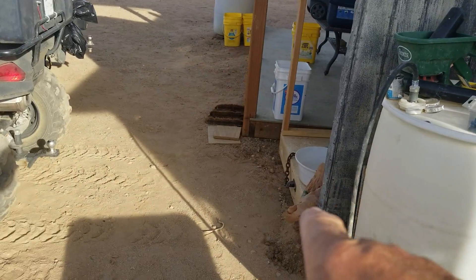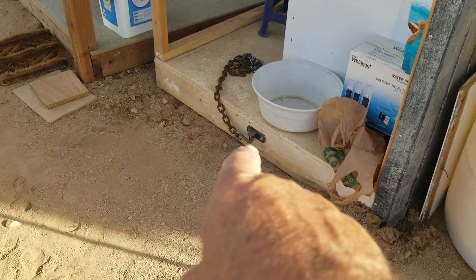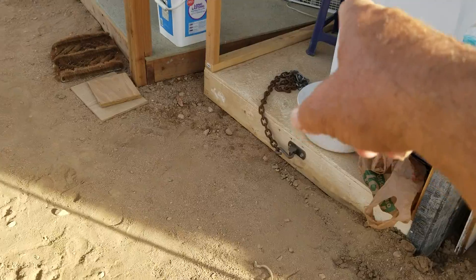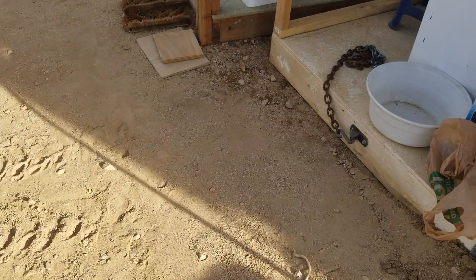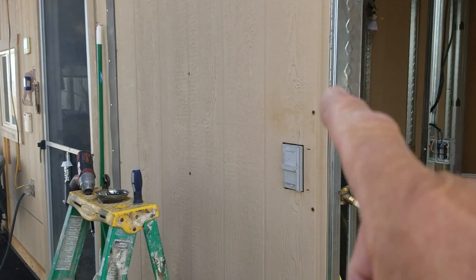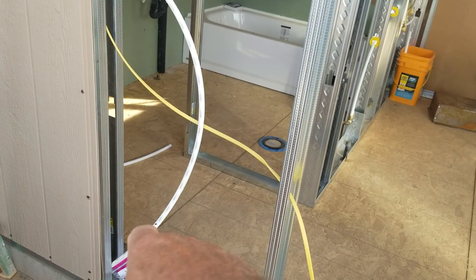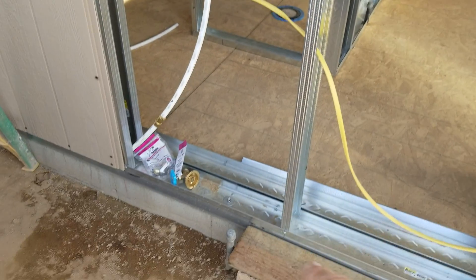I got my ATV out and I rigged up a connection that is lagged into the base of the temporary laundry, then I made up a chain with an S-link in it with some round stock and I hooked that over the ATV trailer hitch. I dragged this unit out so I got it away from the cabin so I could get this sheet up, get my cover on my GFI, and I've got another sheet to go here.